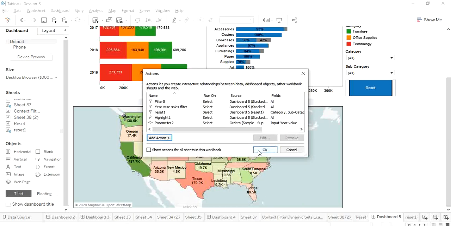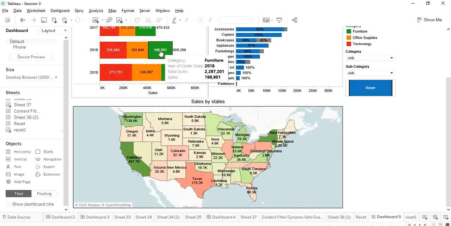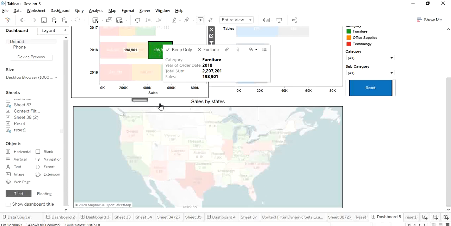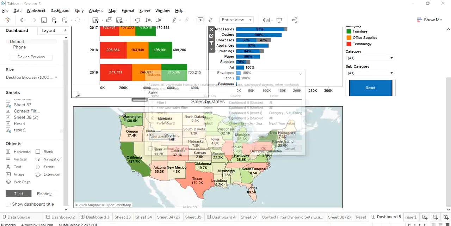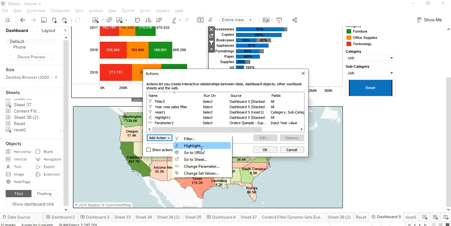Now when I do something like this, see what happens. You are only going to select this, and everything else will be grayed out. Only this will be selected. I don't understand the usability of this action, and I hardly use it, never use it. But it's something we have under actions, so we should learn about it and just know how to use it.